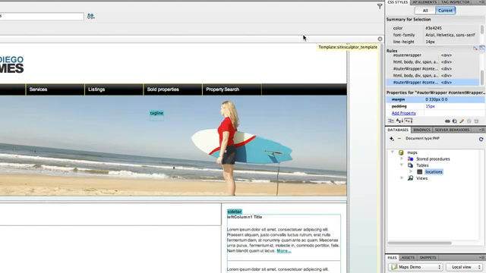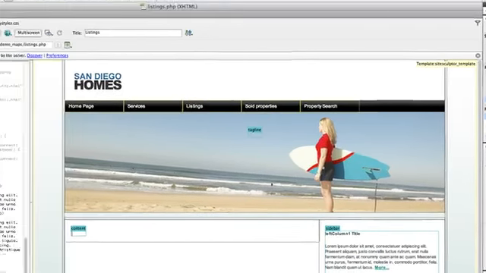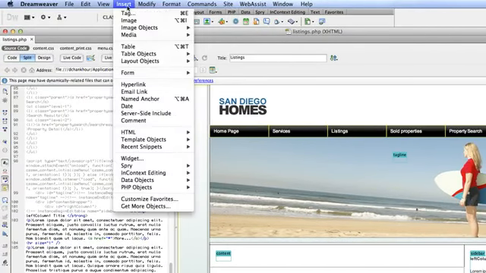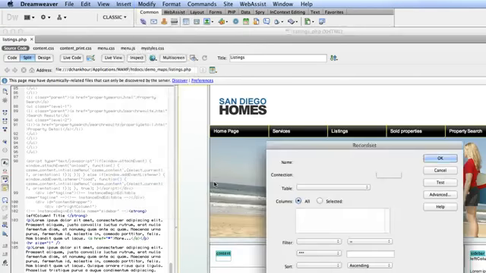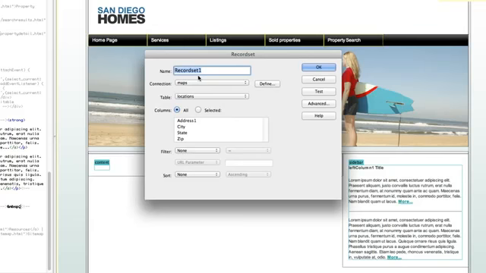The next thing I need to do is put a record set on my page to pull the addresses for my map. So I'm going to click Insert, Data Objects, Record Set. I'll go ahead and name it Addresses. You can see it picks up the connection to my database because I've already specified that. Locations is the table that I keep my addresses in. I'm going to go ahead and pull all of the columns in my database. I want to show all of the addresses.